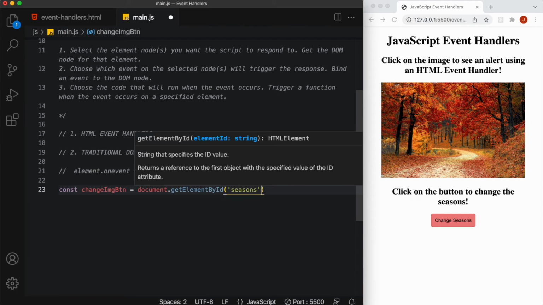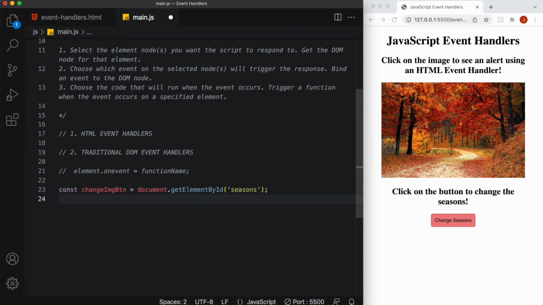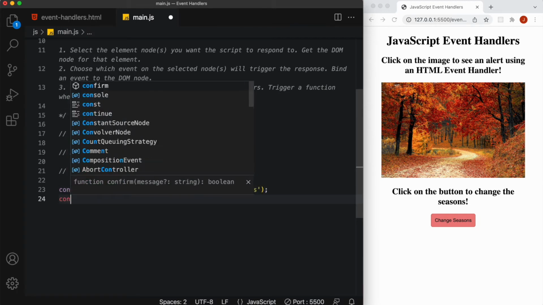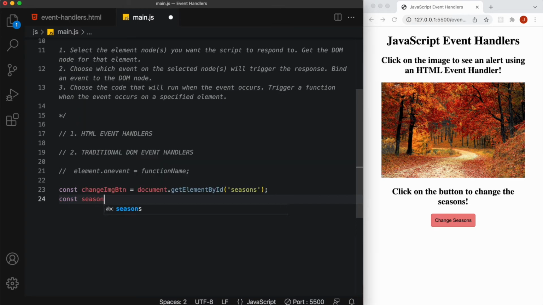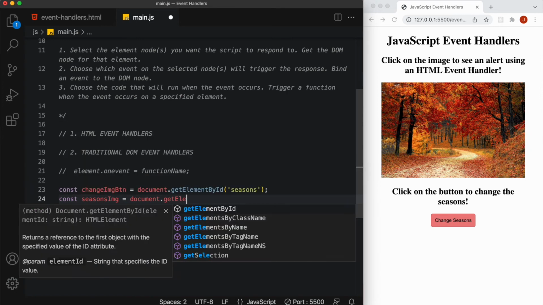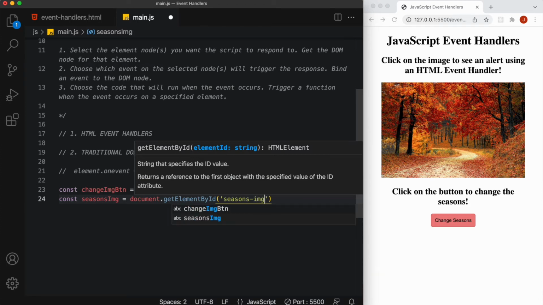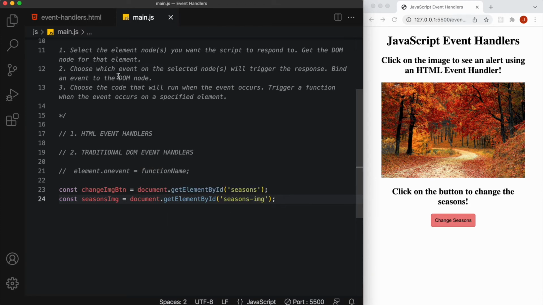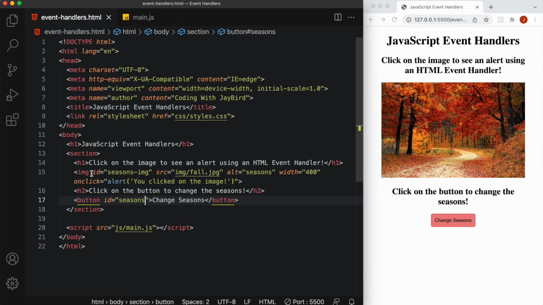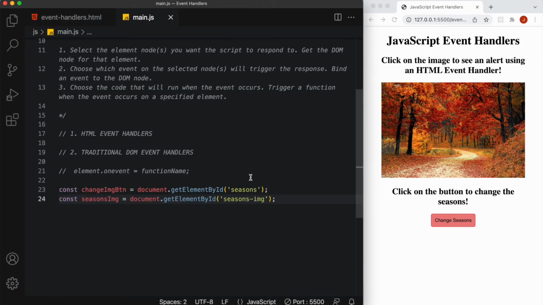And we want to grab the seasons. And we also want to grab the image itself. So let's say const seasons image equals document.getElementById. And we want to grab the seasons-img. So these two are simply this ID and this ID.